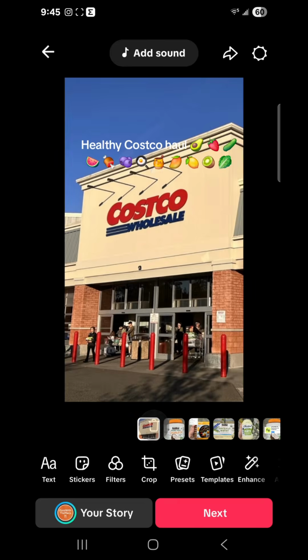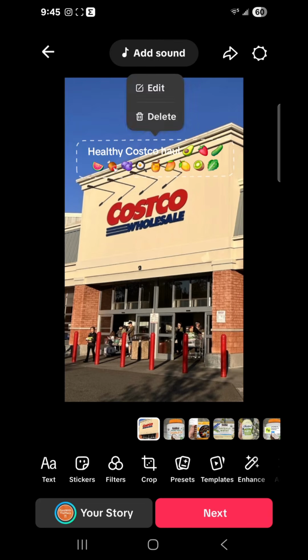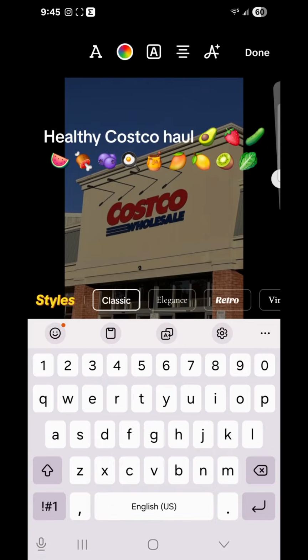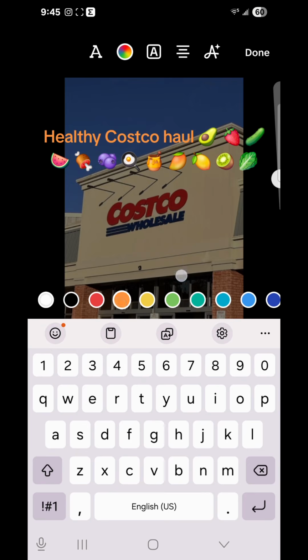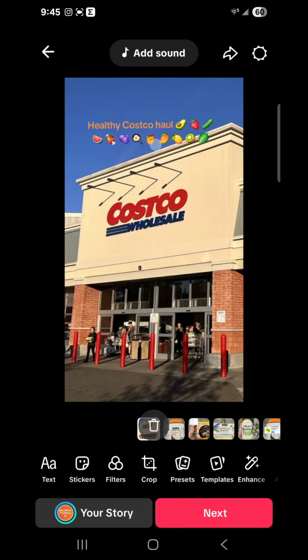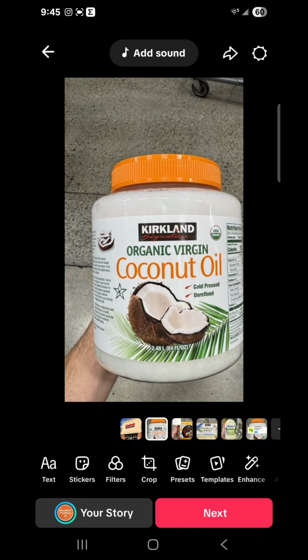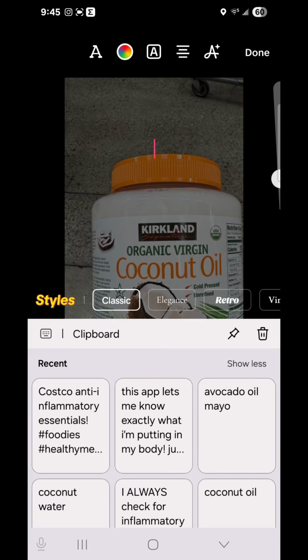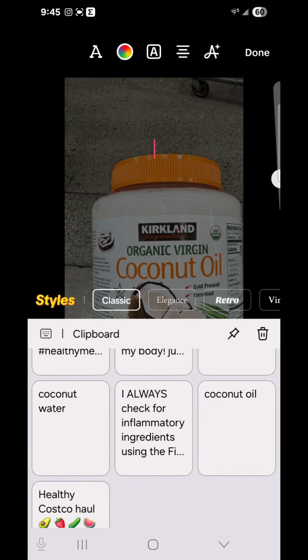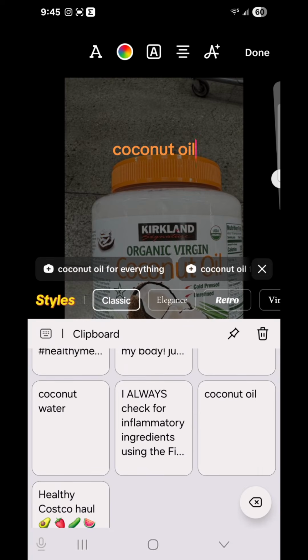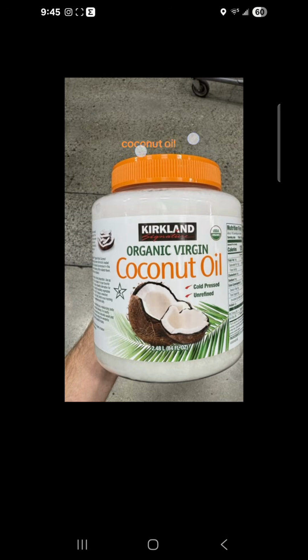And this is my image where it's going to go. So you want to make sure you can see the words and things like that. You can edit it and then change the color of the words. See, so you can see it. This is just an example. You normally want to do it better than this, but you're going to go through each one. Then you go to the next one. The next one is the coconut oil, and you want to look for the coconut. You go to text. Then you go on your little notepad. Then you see coconut oil. Okay, there's your coconut oil. Once again, you're going to do better than this. You're going to make it look a little bit nicer. I'm just giving you an example.